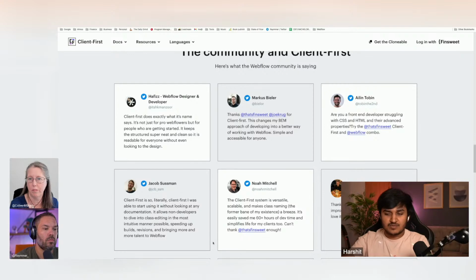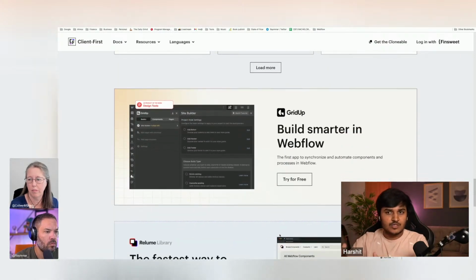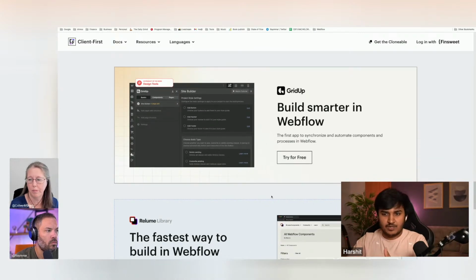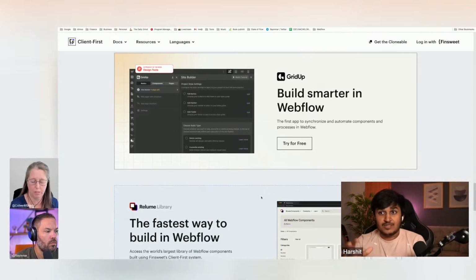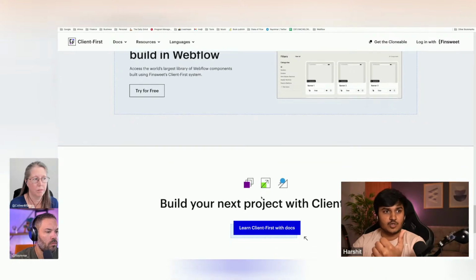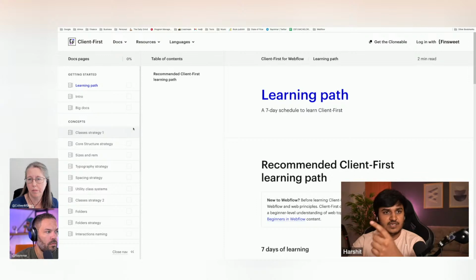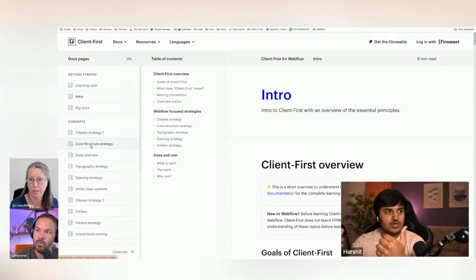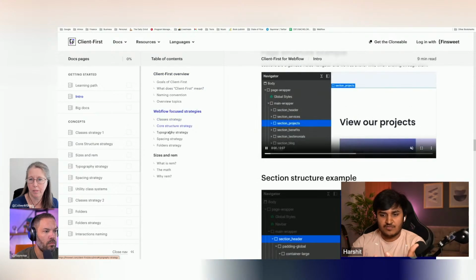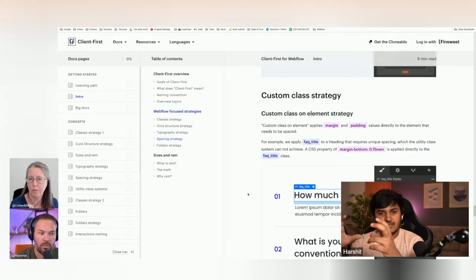Again, it also depends on your business model. There is a possibility that after a site is done, you or your team are the only people who are going to use the website in future. In that case, you can work with really solid rules and a solid system for everything. You can have a system for grids, for columns and rows. You can have many more rules and guidelines for yourself. But with client first, it's not really about that.